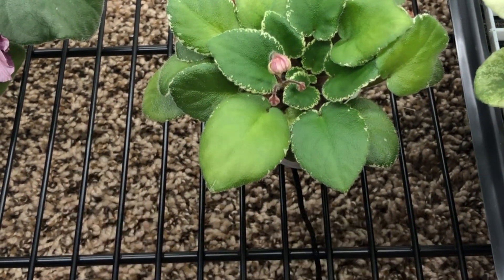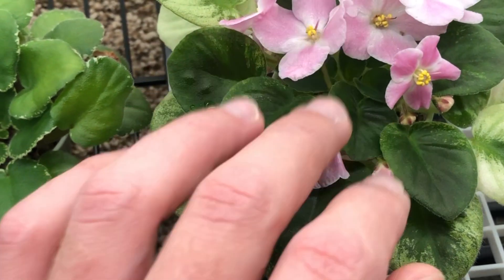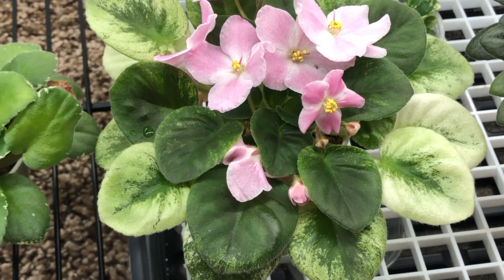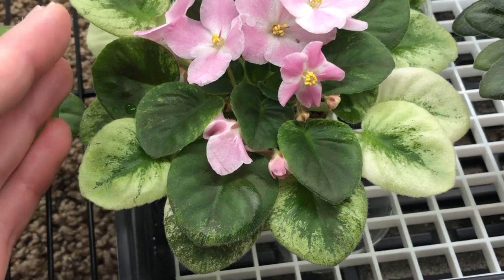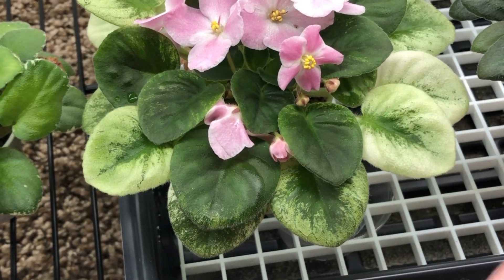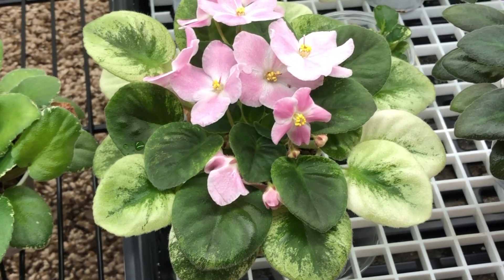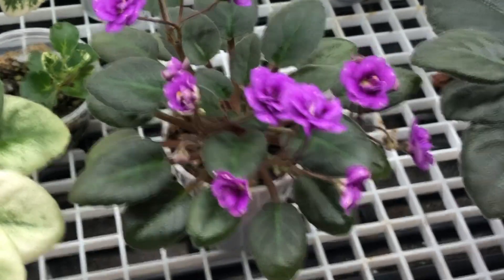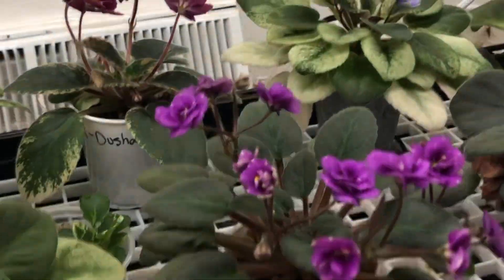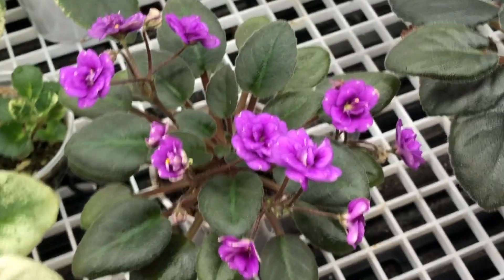Currently you can see that Sassy Angel is really growing quite well. The next one over is Rob Scrumptious. This one always seems to have kind of a tight center, and the leaves aren't growing quite as nicely as I'd like them to. I remember from growing this on a windowsill before that it gets a really nice pink blush with a diamond dust texture, and I've never had that under just plain LED lights. This is Tipped Honey — it's growing fairly well, but it has a semi-upright growth habit and I want to see if the new lights are going to flatten it out.